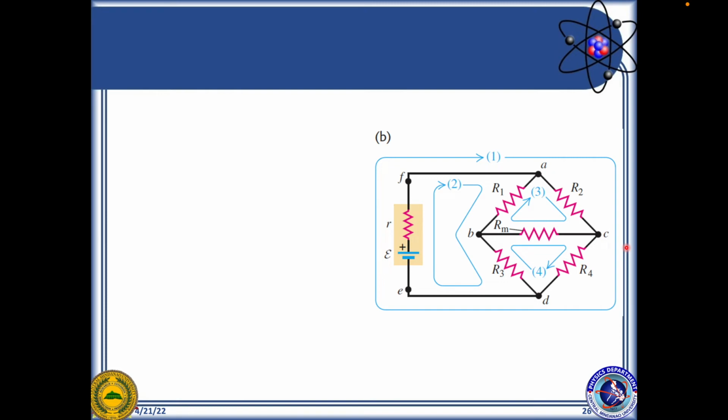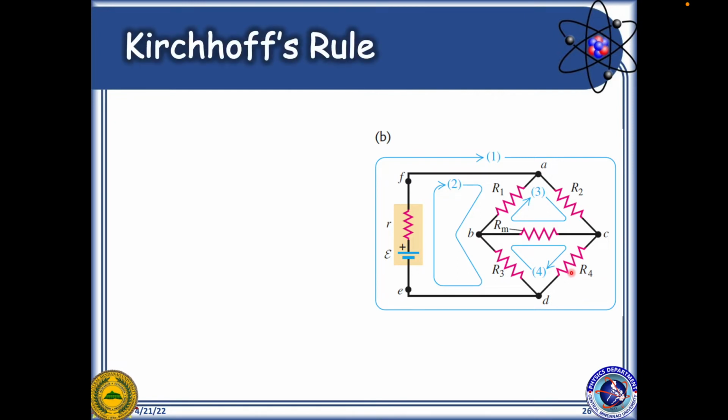Hi, last meeting we discussed resistors in series and parallel connection. Note that there are circuits that can't be reduced by using simple series-parallel combination, for example, this bridge circuit shown here. So there are several techniques for solving the current and the voltages across these resistors, and one of these techniques is called Kirchhoff's rule.